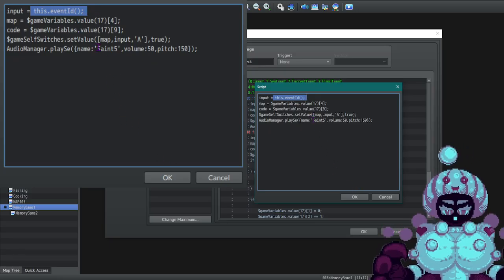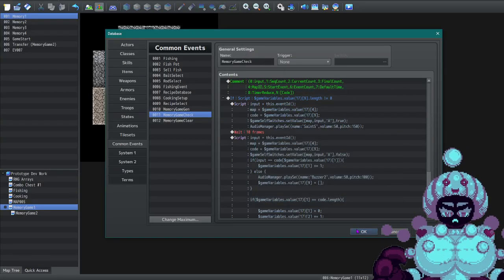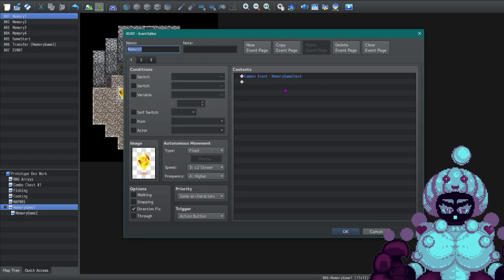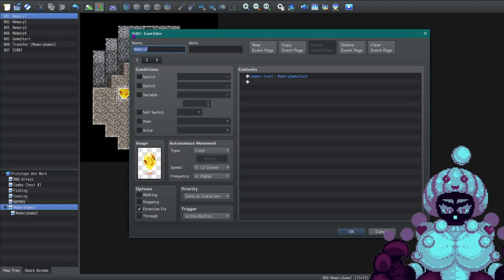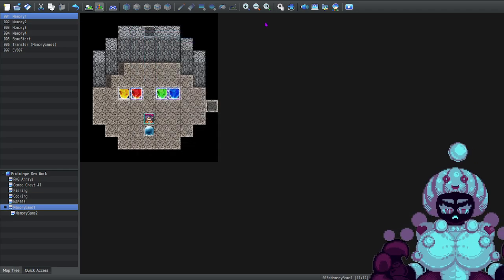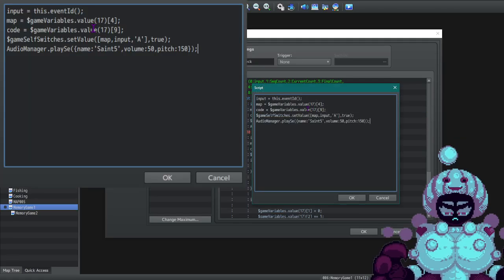So once again, this is to make it very modular and easier to work with. For example, if we're doing the memory check in this crystal, it'll get the ID code of this crystal, which is 1, and it'll store that into input.